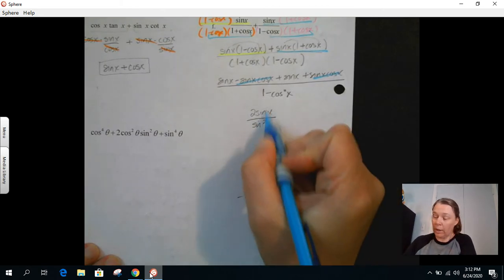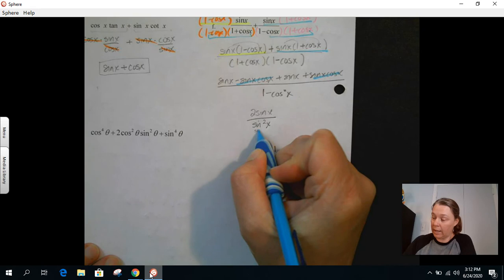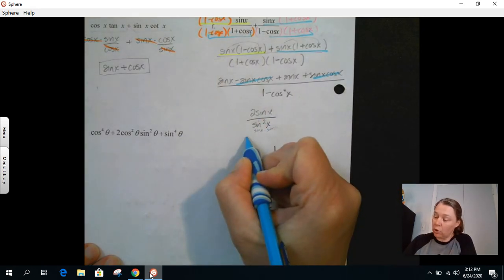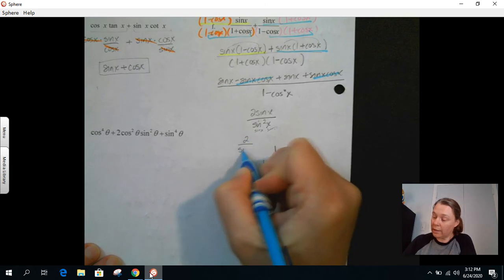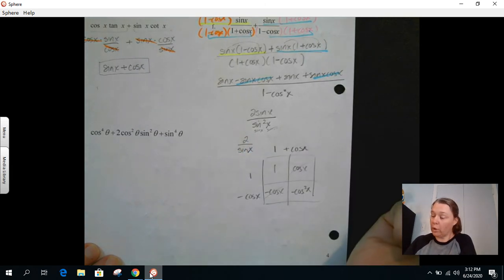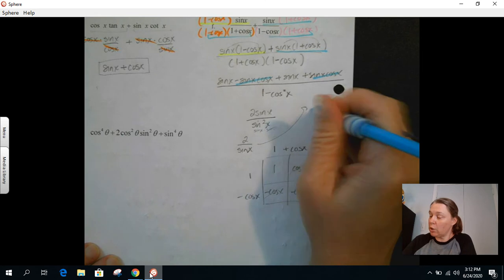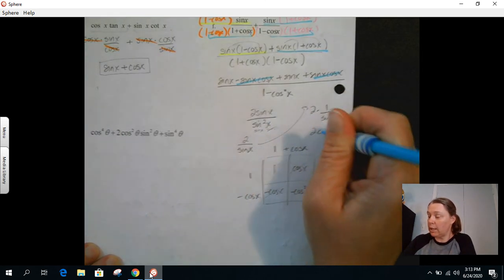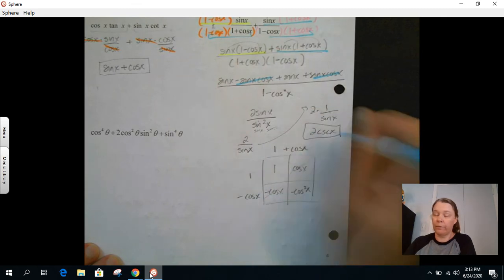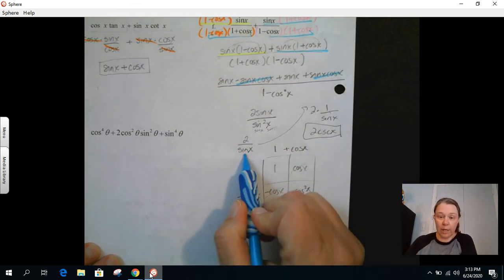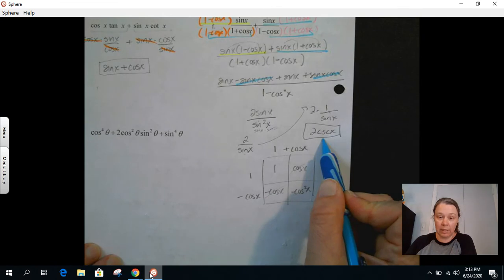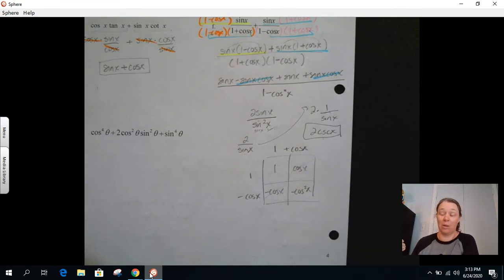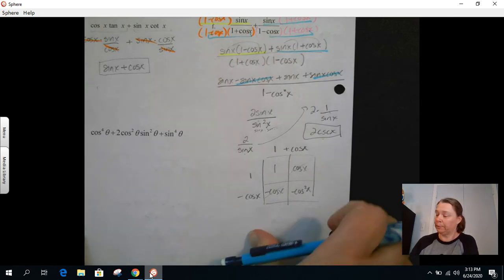These reduce, right? I've got a sine of x here, and this is like having sine x times sine x, so one goes away. So I have 2 over sine of x. Or you could think of this as 2 times 1 over the sine of x, which is 2 cosecant of x. Really, I think the 2 over sine of x is fine. The 2 cosecant of x is fine. And like I said, when we get to the next lesson, the answer is kind of embedded in the problem and makes it easier to tell when you're done.